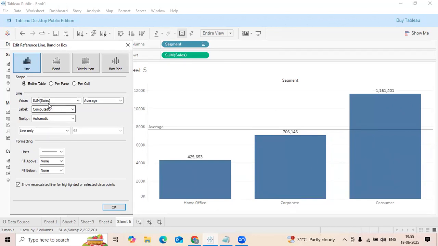And here, when you're working with this computation, what is the label name that you are getting here? Average. If I want to provide it with a value instead of computation, select this computation and just provide it with value. Whether you can see this value now? 7,65,734. But if you are simply providing value, will the opposite person be able to understand what you are trying to convey? No. So it's better to include both computation as well as value.